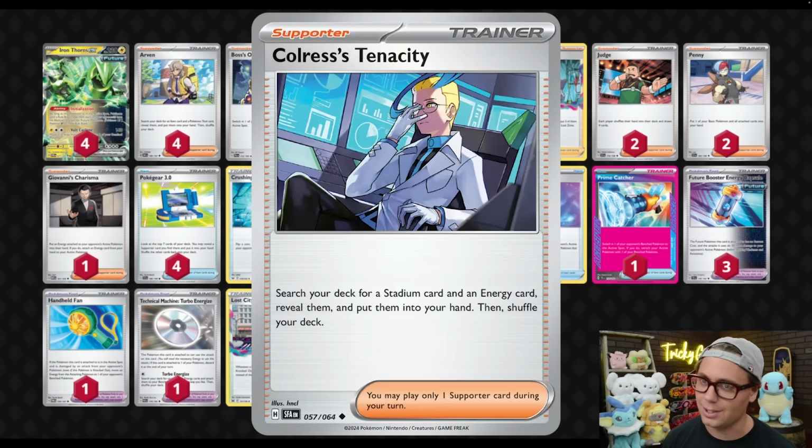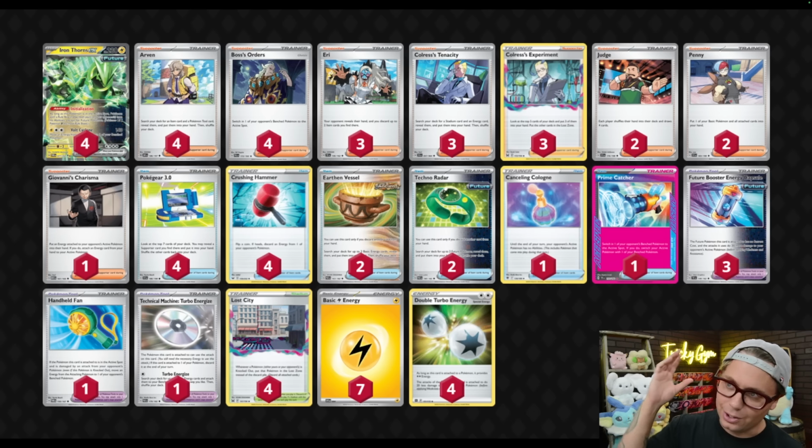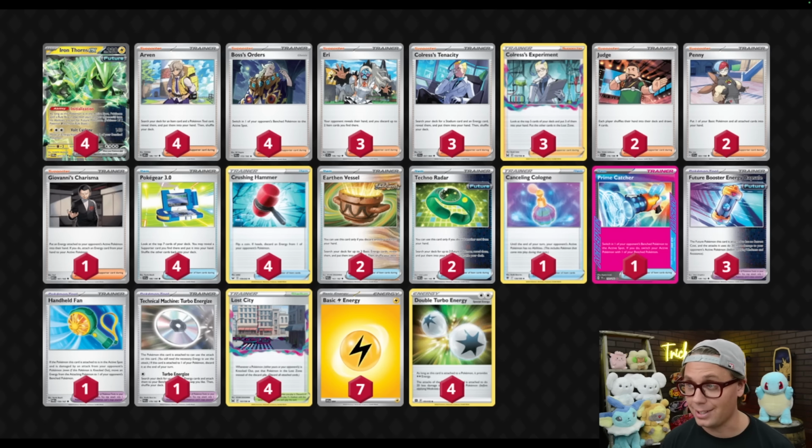The rest of this deck is really just aimed to be as disruptive as possible. You're trying to hit quickly and efficiently, locking down your opponent's abilities, and then you're trying to disrupt them with cards like Crushing Hammer and Eri. It's so satisfying being able to handpick item cards out of your opponent's hand with Eri, and then take a hit with Iron Thorns EX, use Penny, pick up your Iron Thorns, Crushing Hammer, remove energy from your opponent's Pokemon. The new Handheld Fan is also awesome in this deck, as you can push energy attached to your opponent's active Pokemon to benched Pokemon that they don't want to have that energy on.